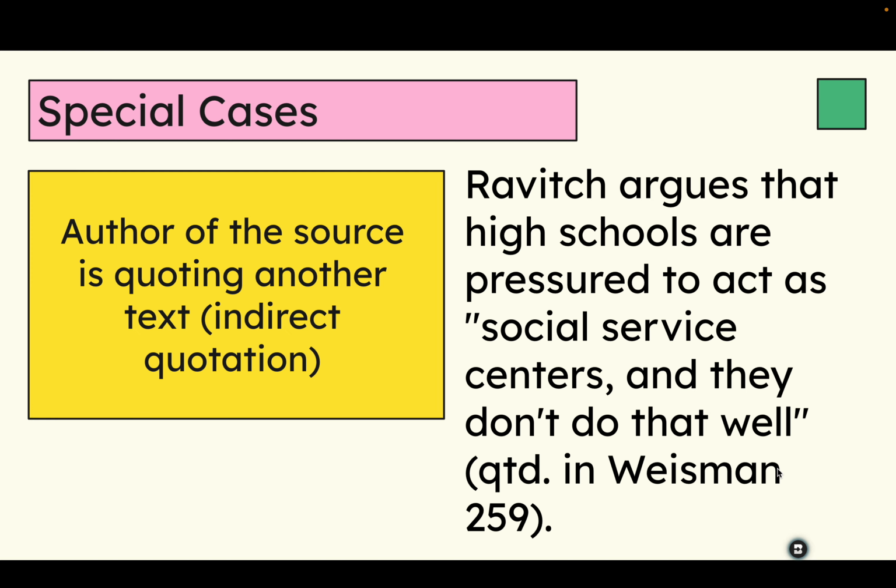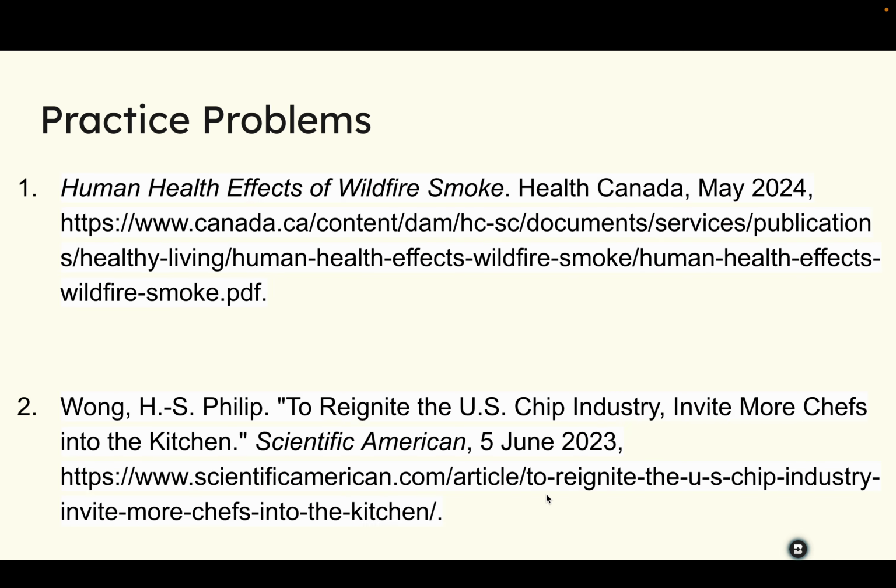And the reason for that is because the parenthetical citation always has to match the source on our works cited page. The source on our works cited page is not Martin Luther King Jr. because he's not the author of the source we read the quote in. The source is the article itself where we found the quote. So we use quoted in and we abbreviate quoted like this.